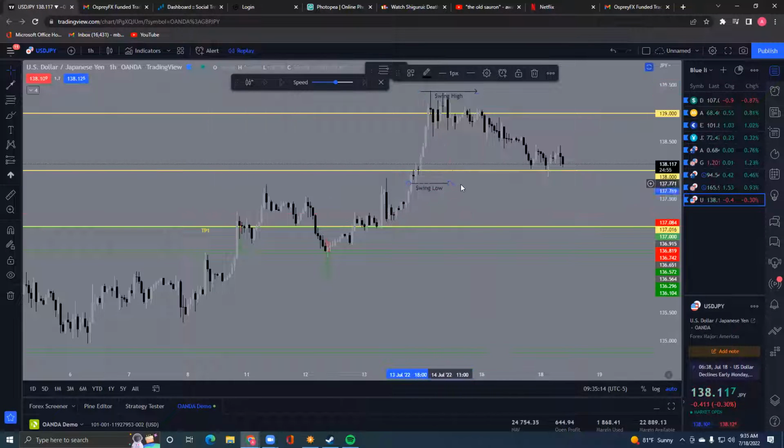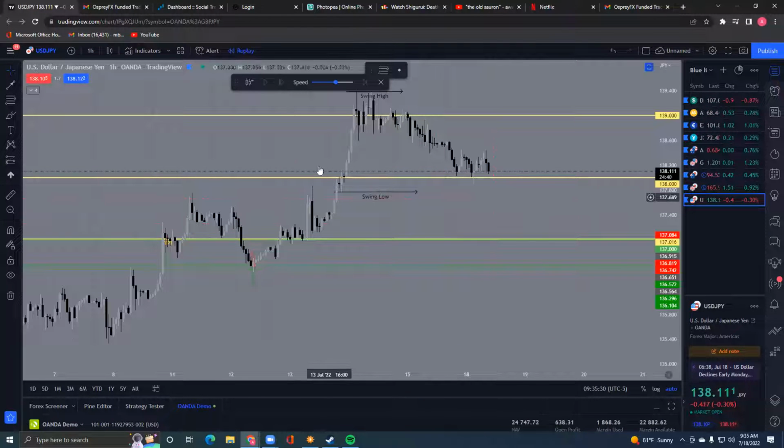If you like to swing, then yeah, you can have larger legs and try to keep your anchor points pretty accurate. If you're trying to scalp, you can try to squeeze your positions and your lines to find moves a little quicker, which is okay. You just got to be able to read what's going on. So here we can see price is just falling, and then we have price creating a double top, which is creating another liquidity zone here.